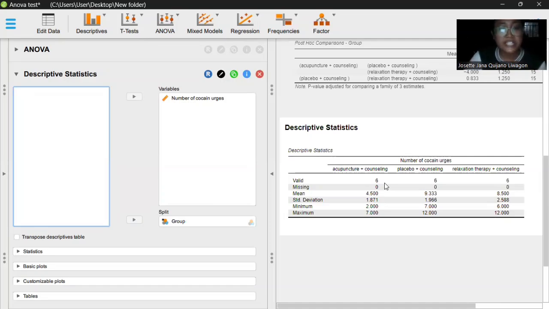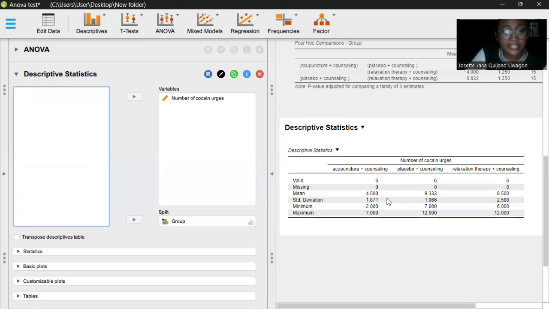Using all of this data, we can make a decision, an interpretation, and the presentation of data using the 7th edition style. In making a decision, we can say that the descriptive here shows that among the 3 groups, the placebo plus counseling group got the highest mean score, while the acupuncture plus counseling has the lowest.